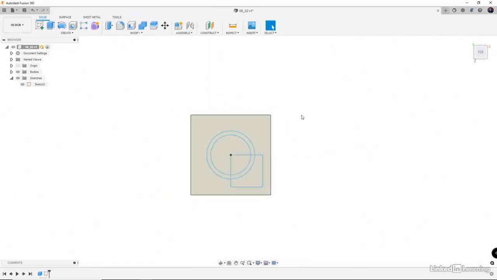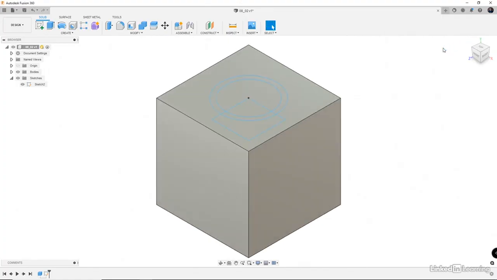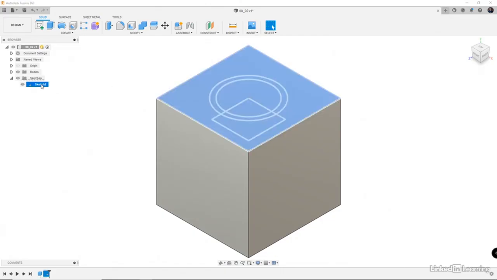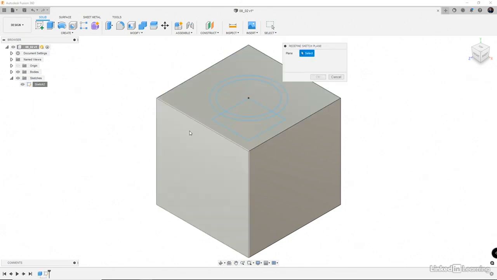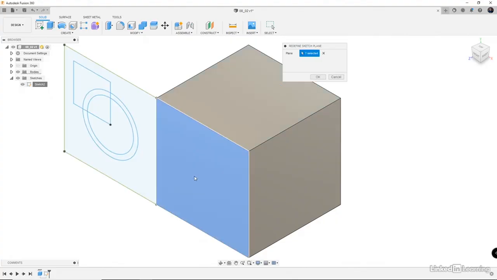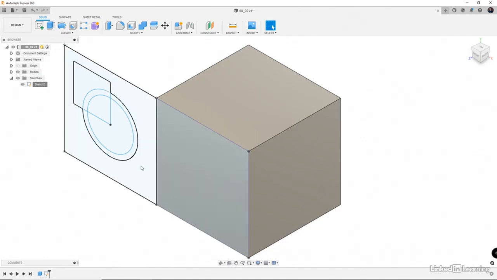And now when I come back here, I realize that I made this on the wrong surface and I want to move it. Or maybe there's another body that I want to put this sketch onto. So I can come over here to the sketch itself and right click, and then come to redefine sketch plane. So if I do that, I can then select the plane to move it to. So let's select this one. Now it moved the sketch. Instead of being on the construction plane that was this box face, it's now here. And you hit OK. So now it's on the right plane, but it's in the wrong spot.